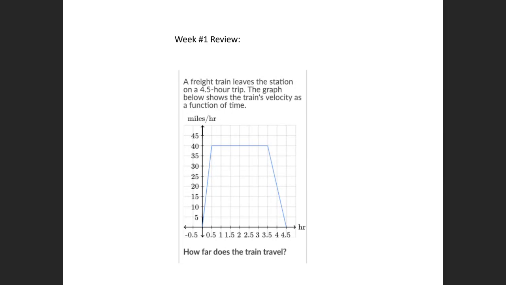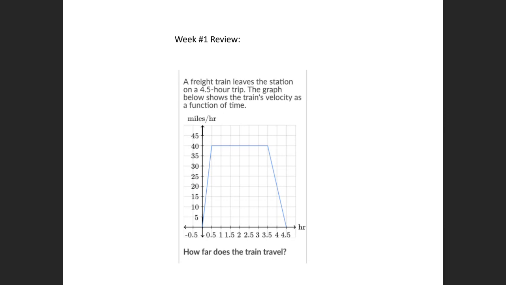First semester, everything revolved around taking a derivative and finding the slope at any given point, and then writing the equation of tangent lines. Second semester deals with taking an antiderivative, which is an integral, which gives you the area underneath the curve. And we're going to be finding volumes and areas and stuff like that.